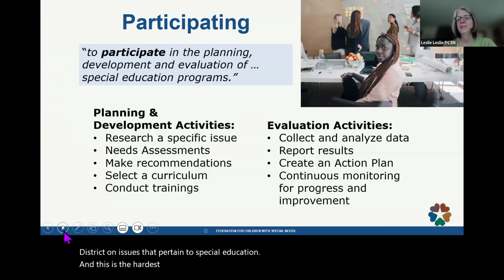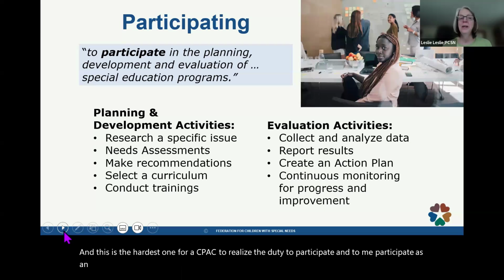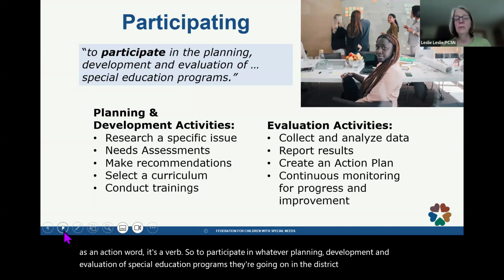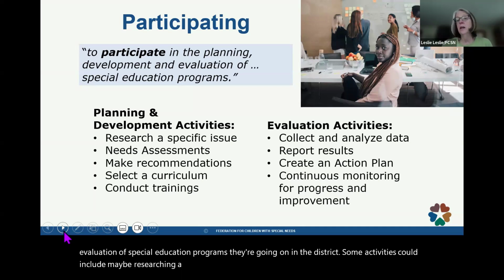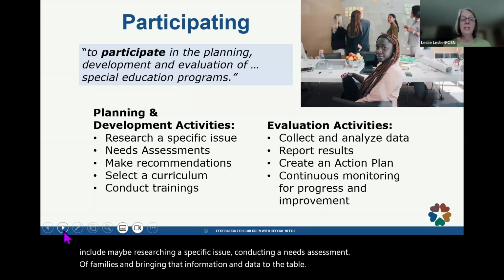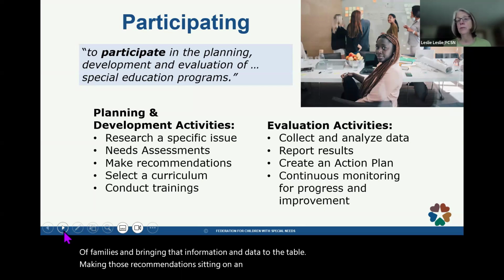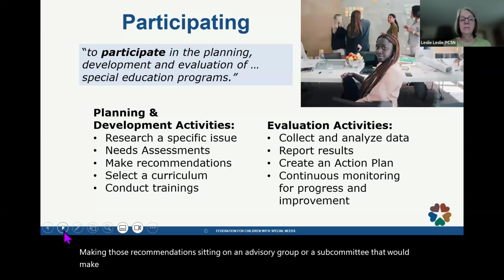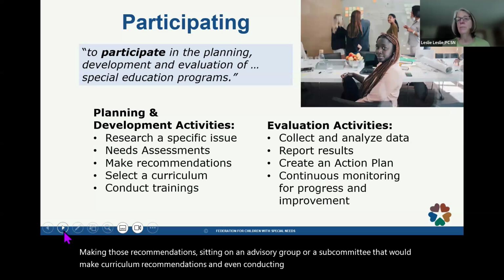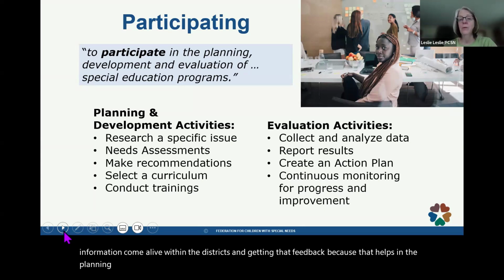This is the hardest one for a CPAC to realize, the duty to participate. And to me, participate is an action word, it's a verb. So, to participate in whatever planning, development, and evaluation of special education programs are going on in the district. Some activities could include researching a specific issue, conducting a needs assessment of families and bringing that information and data to the table, making recommendations, sitting on an advisory group or a subcommittee that would make curriculum recommendations, and even conducting trainings, making information come alive within the district, and getting that feedback, because that helps in the planning, development, and evaluation of programs.